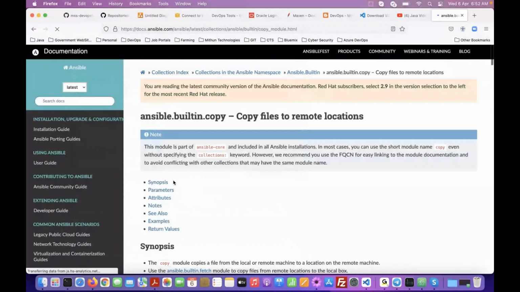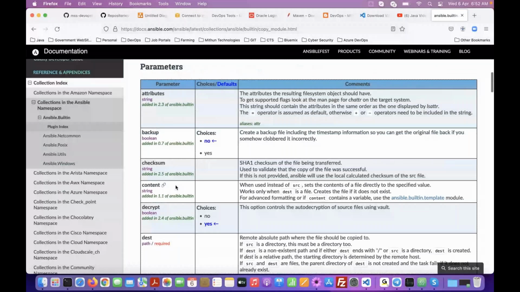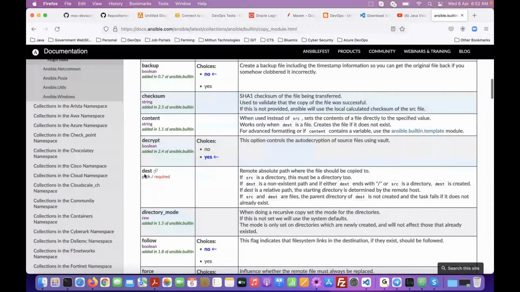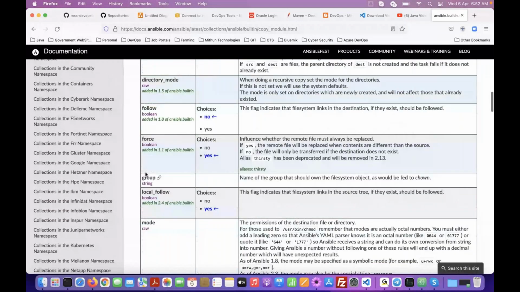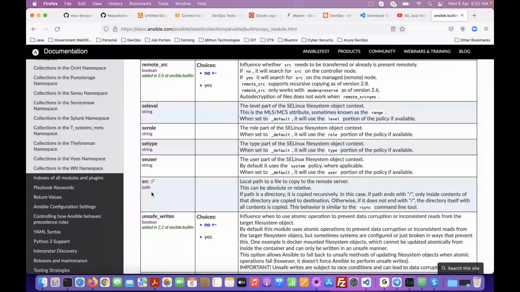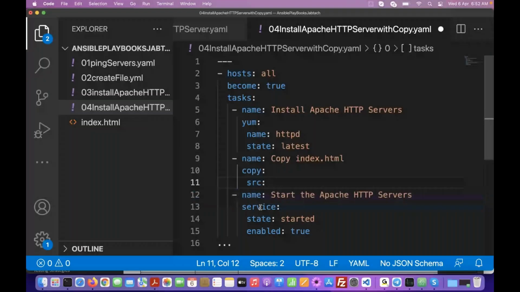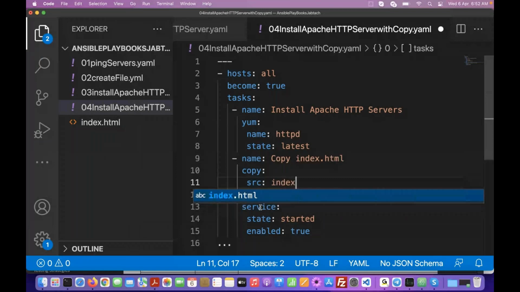See, path, destination is required, and src also is required. From where to where you have to copy. So src. Currently the file which I am going to create, index.html, and this playbook are both in the same directory. So in that case just specify index.html.